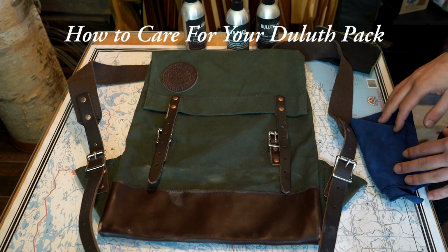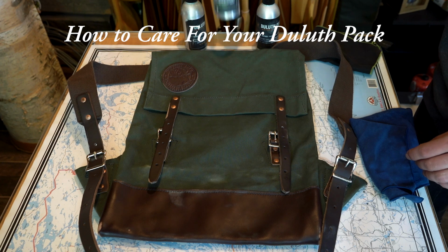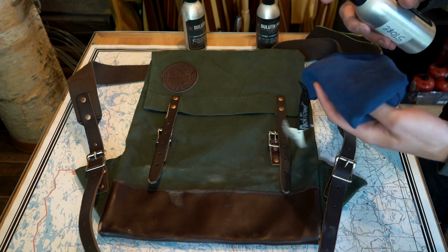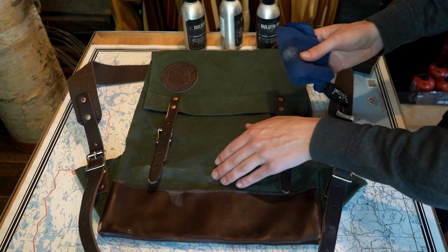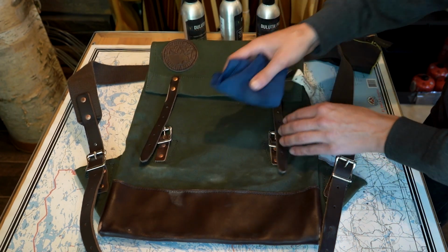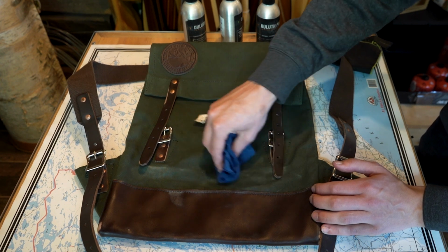So today I'm going to show you how to clean and care for one of your Duluth packs. First I'm going to start with our canvas cleaner. You can spray this on a rag, and then anywhere there's a little bit of dirt on your pack, you can just rub the canvas cleaner into the canvas.